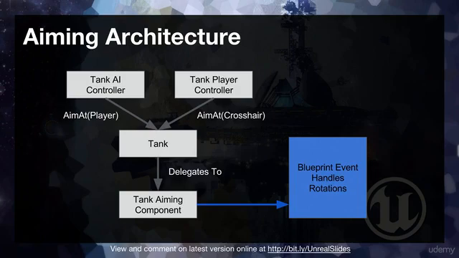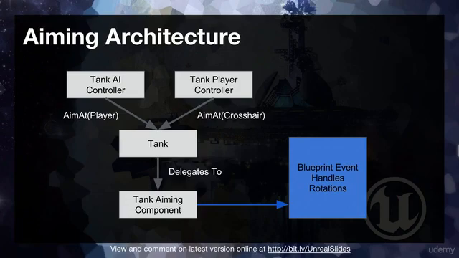Once it's worked all that out, it's going to then raise an event in Blueprint. Why in Blueprint? Well, because what's actually finally going to happen is we're going to rotate the turret and we're going to elevate the barrel. And those two things, the turret and the barrel, are assets, and they want to be soft referenced in Blueprint so that should we want to make a change to those assets, they're not hard-coded by path, by file name in the C++. So we make all our asset references in Blueprint. So finally, this long line of code will emerge in the Blueprint, and that will do the final bit of work.